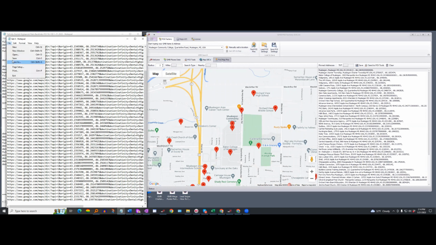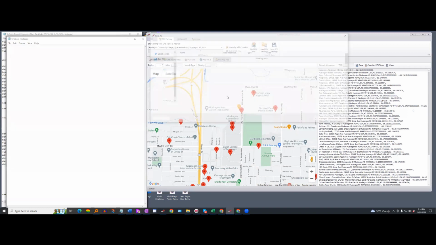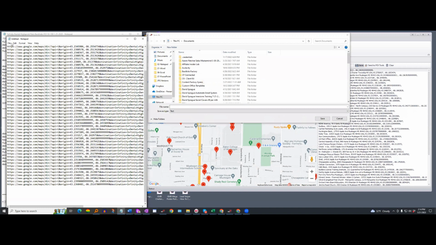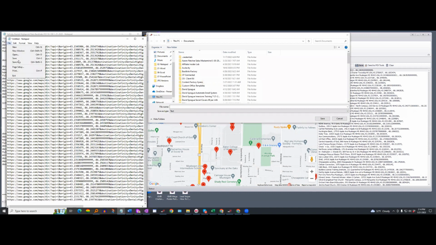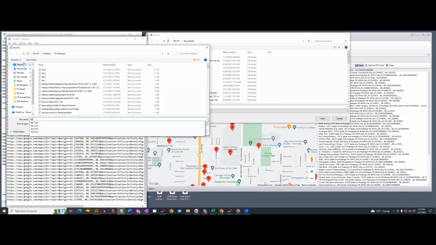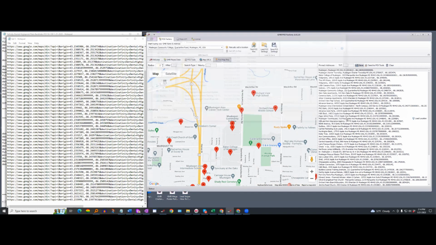File, and I'm going to open a new window and save that. Put it in here, and I'm going to save it as set 5. Save that, cancel that, and clear that.